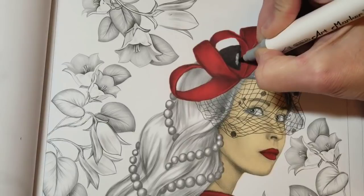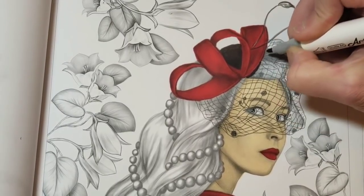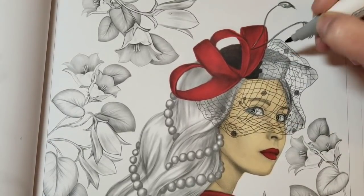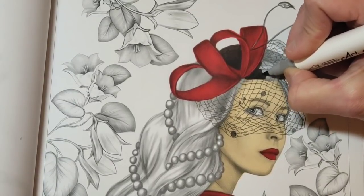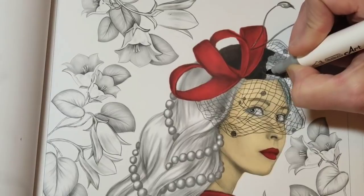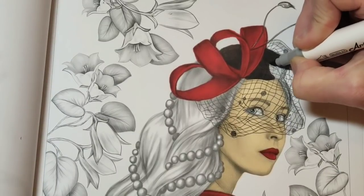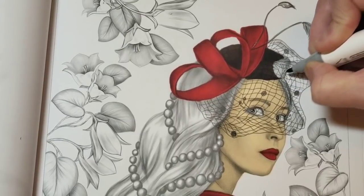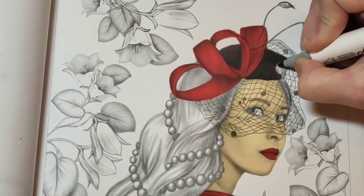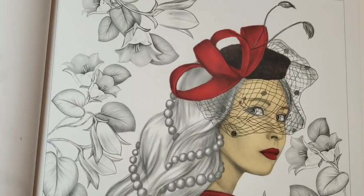And that's one thing I always try to remember when I'm coloring: if you let your alcohol markers completely dry, and I mean completely dry, even if you go back over when it's wet, you can darken up a color, but you can oversaturate with marker, especially when you're dealing with thinner papers. But if you let it completely dry, it seems to take another coat better, at least in my opinion. So if I get the feeling that I've gone way too dark on something, that's generally when I go back and try to make that correction. I'll let it dry and then just go back over it with a shade darker. And it works out pretty well most of the time.